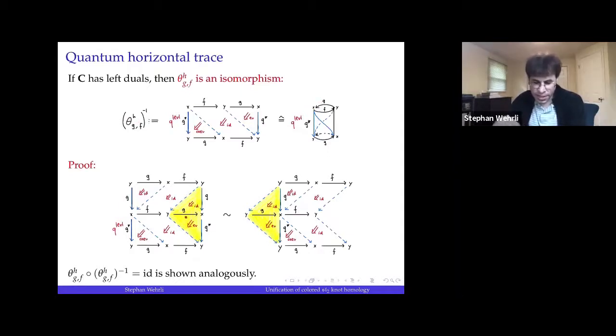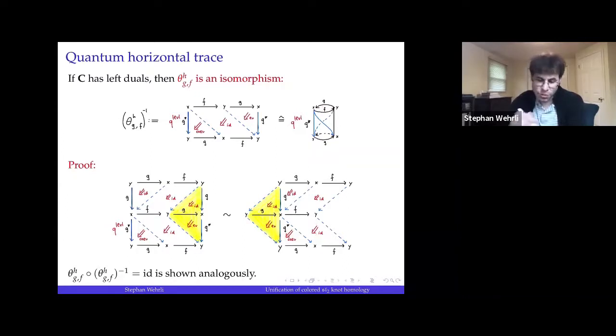And what you get is, well, such a square, but now you can take this yellow region and use the relation to move it to the other side. This gets rid of this factor. Now you can cancel this evaluation with this co-evaluation, and then you can straighten this diagram and you get the identity. So this shows that this composition is the identity. So the proof that theta inverses are indeed inverses is really just given by untwisting this twist in the middle, if you stack the two cylinders on top of each other and untwist what you get.